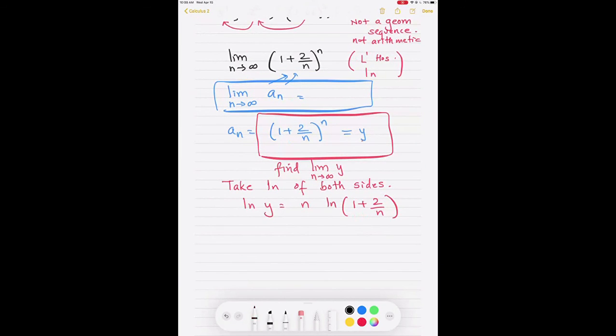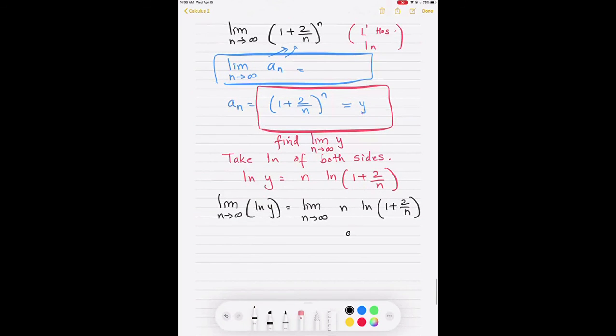So we are going to go to this one. So we take the limit now. ln y is going to be the limit as n approaches infinity of n ln(1 + 2/n). So I'm going to say this is of the form infinity times 0, which is an indeterminate form. I want my 5 yeses. Yeah. Yep. There we go.